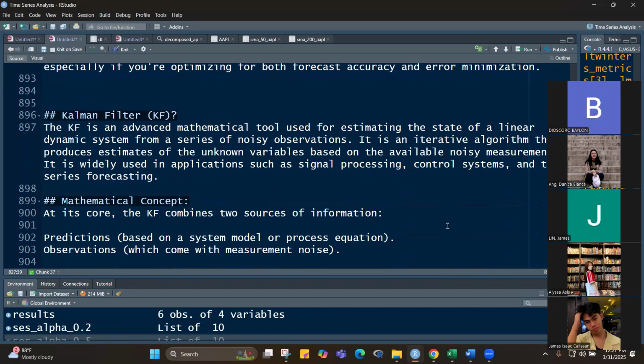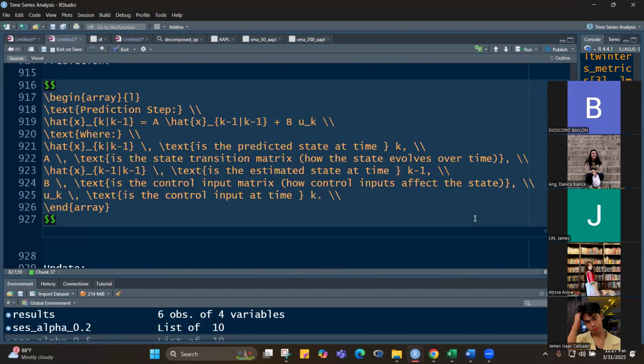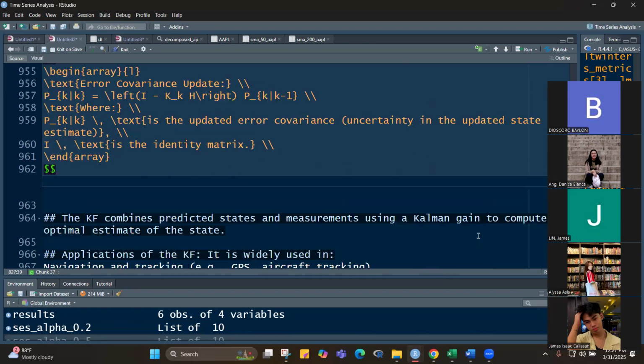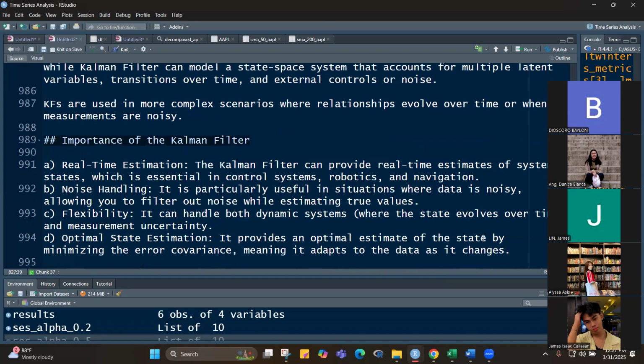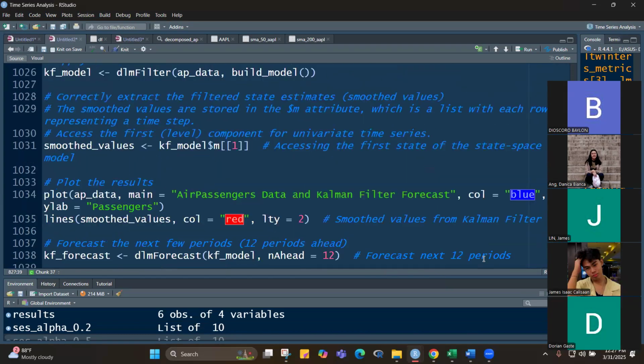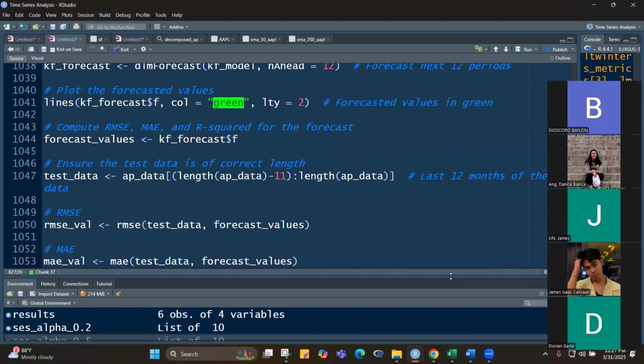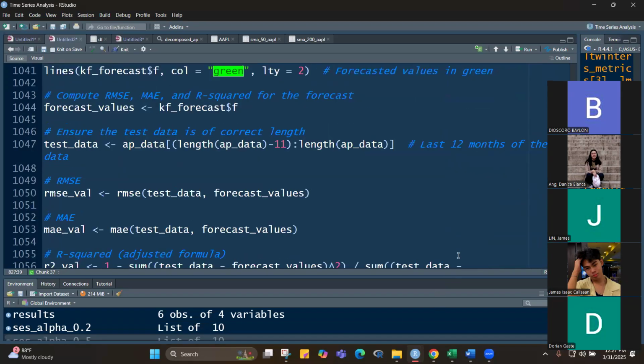All right. So I leave you, class, to please read the Kalman filter because that would be our last discussion plus the ARIMA. Now on Thursday, class, we most probably will be in Bangkok to present a paper.